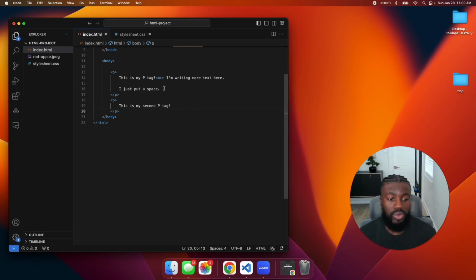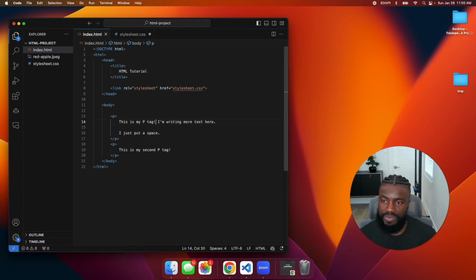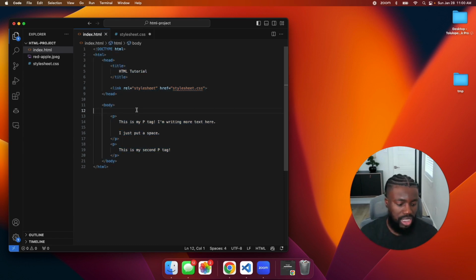All right, so everything we've done so far is just HTML in terms of getting ready to connect our CSS file to the HTML file. So delete this BR tag as well. All right, so basically you should have an HTML file that just has some very basic HTML code in it.